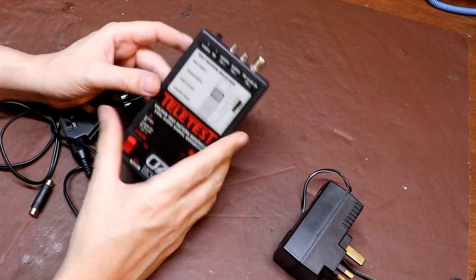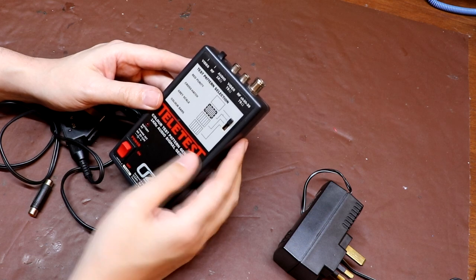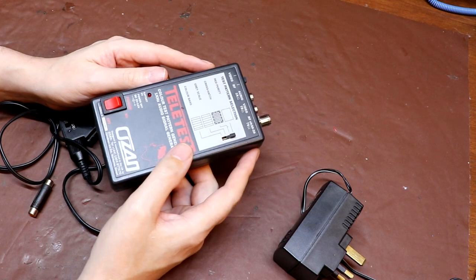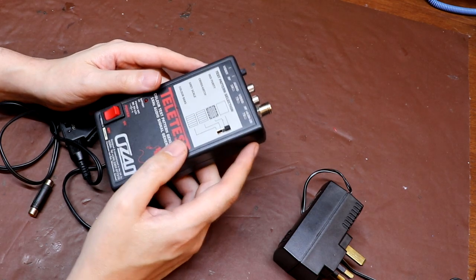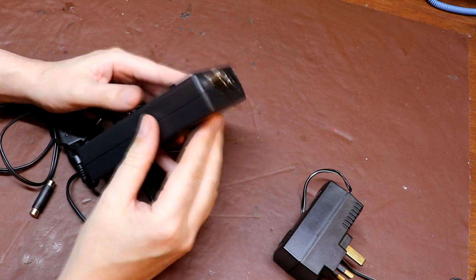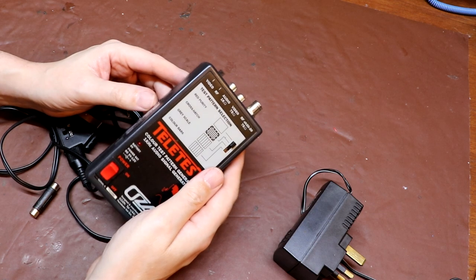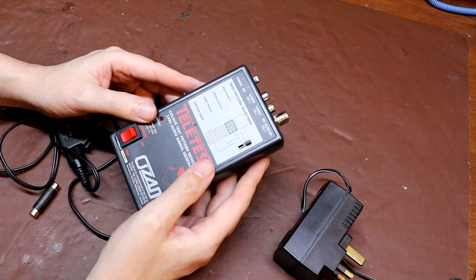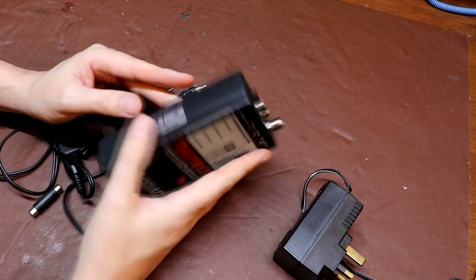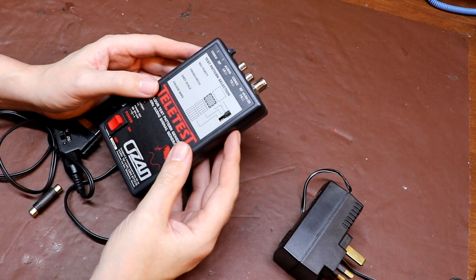So of course you would probably have a mains operated pattern generator back at the workshop, but for field engineers and stuff like that, they wanted something a bit smaller and a bit more portable. And I guess one of the reasons they were using these is that, again, back in the day, television wasn't always broadcast, was it? It certainly wasn't broadcast during the daytime. I seem to remember it wasn't. You used to get a test card. But maybe if there wasn't a test card available, that's when this portable pattern generator was going to be used.